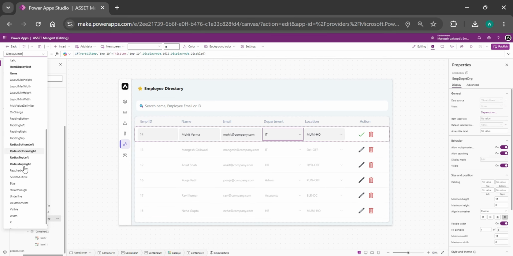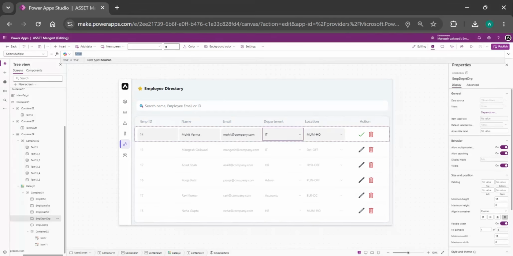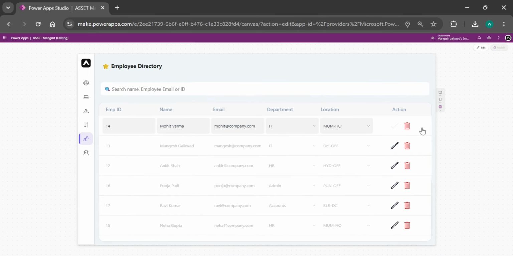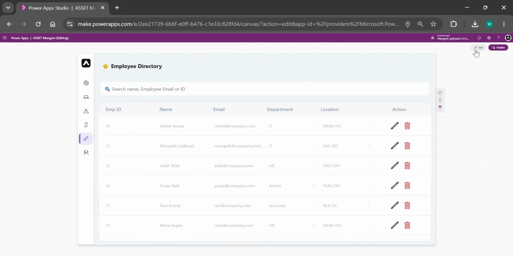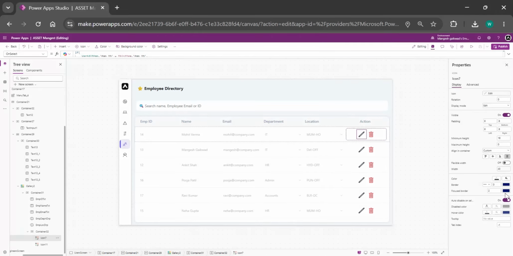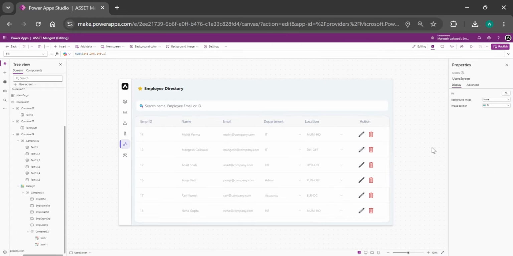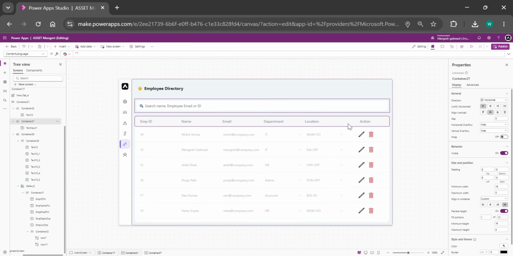Now change both combo boxes by setting multi-select to false. Next, let's add a button for adding a new employee.